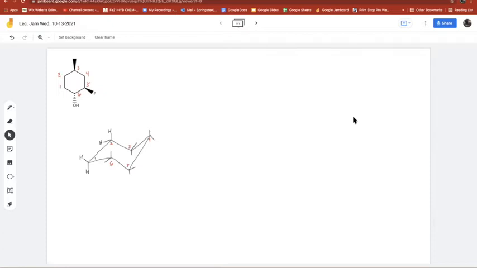Carbon 3 has a methyl and a hydrogen. So should I draw the methyl equatorial up or axial down? It's got to go up. I'll emphasize it. I'll write a CH3 and then the H axial down like that. I don't have to write that CH3. I could just leave the line there, but I'll write CH3 this time just to make sure you get it. So yeah, that's right. And then carbon 4, what does it have?